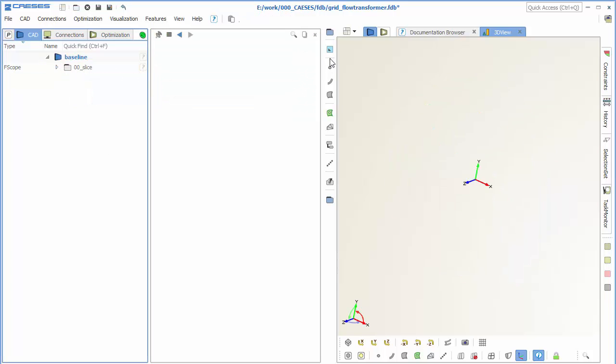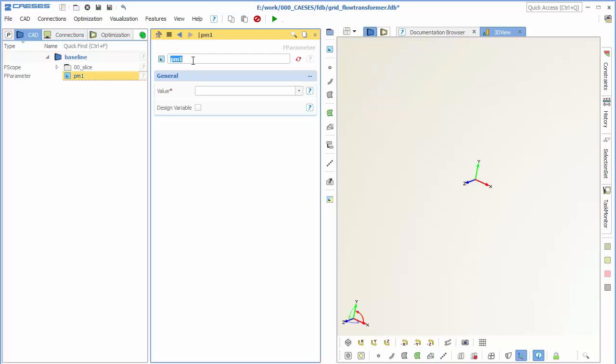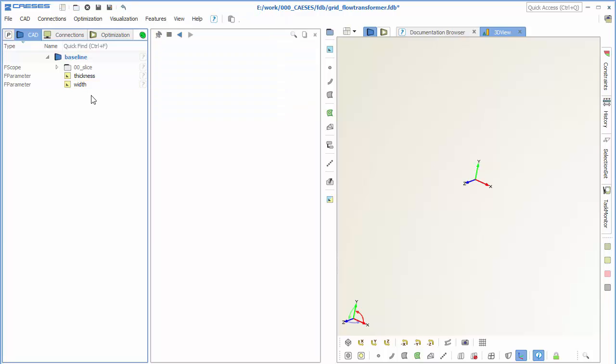Okay, so the next thing that we are going to create is a single element for our grid pattern, and the thickness of this grid is quite important, so we create a design variable for that, and another one for the width of this single element of the grid.